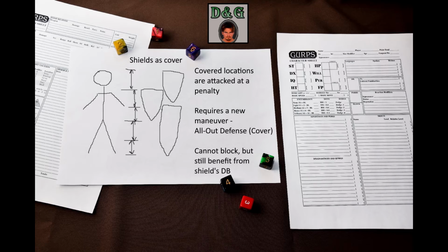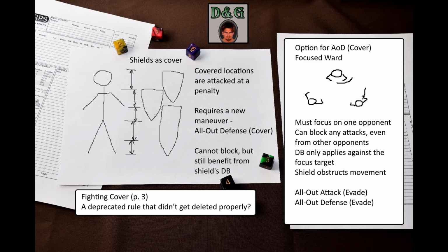These bands are only given for a humanoid body, which means that you will have to come up with your own layouts for different body morphologies, but that shouldn't be too difficult. Also, I really like that there are downsides for hiding your head behind the shield. Obviously, you can't see the enemy. Also, you cannot block when you use shield as cover, but you can still parry or dodge, and the defense bonus still applies.